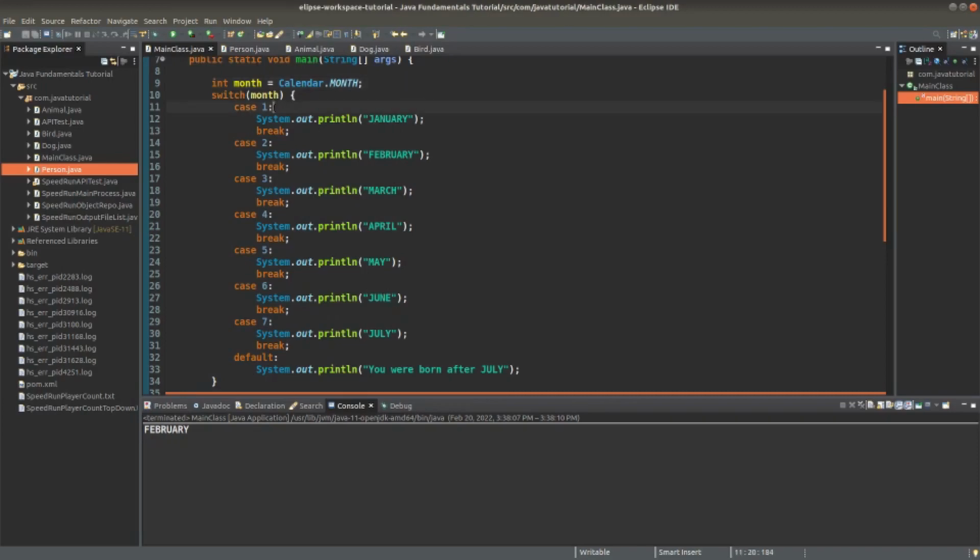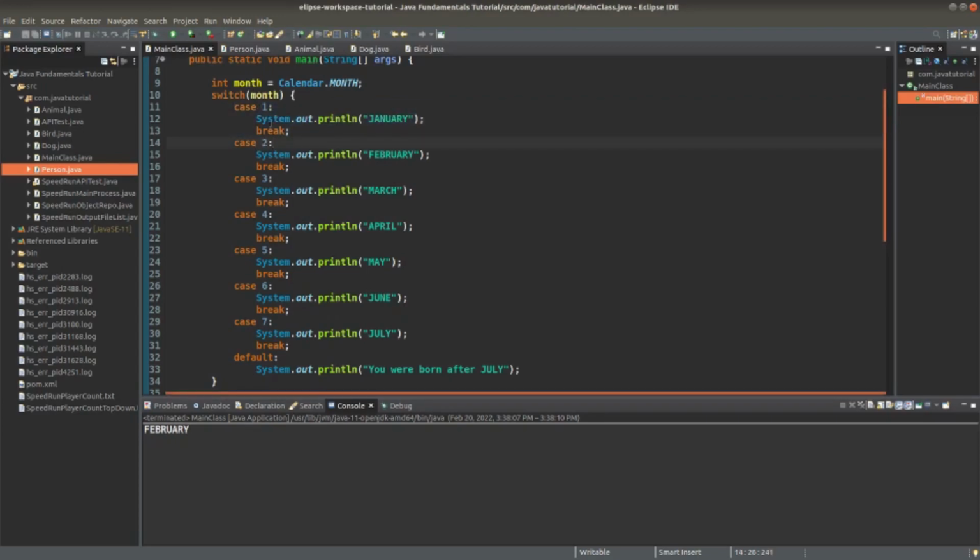So here we have case 1, and remember this 1 represents the value, not the actual case number. Cases can also contain strings as well if, for example, you're trying to test a string instead of a number. So just keep that in mind. So we hit this case and it checks if the value is 1, and since it's not, it won't output this statement. So then we check case 2.